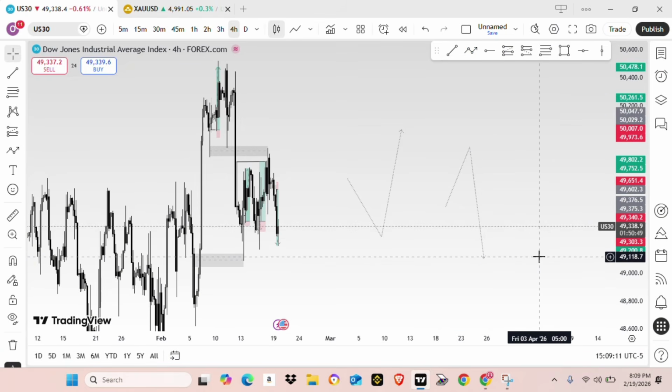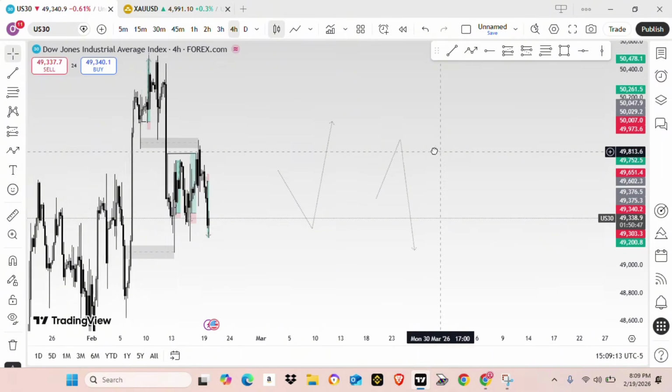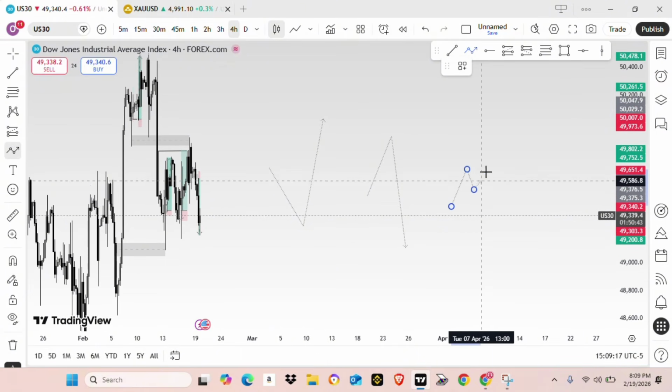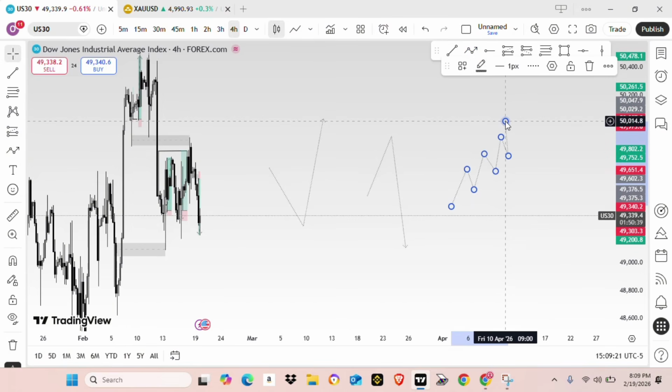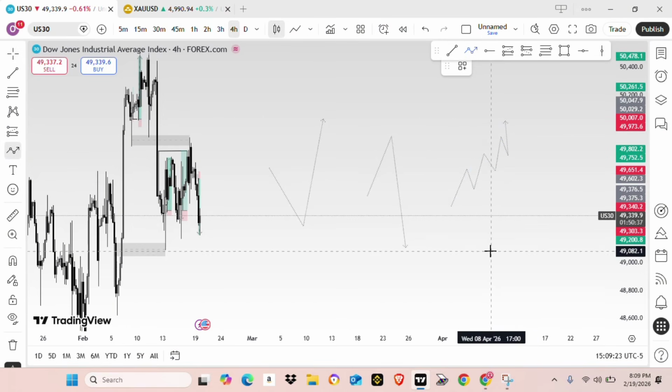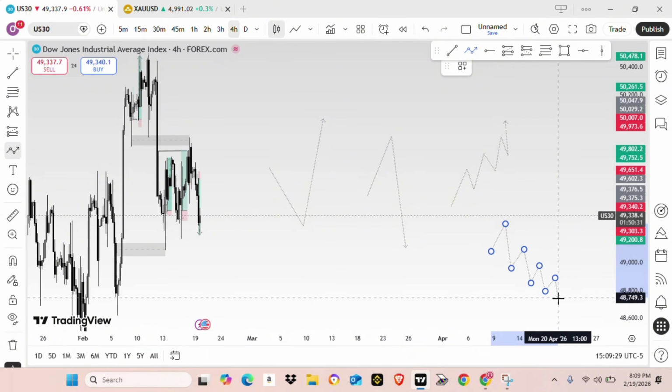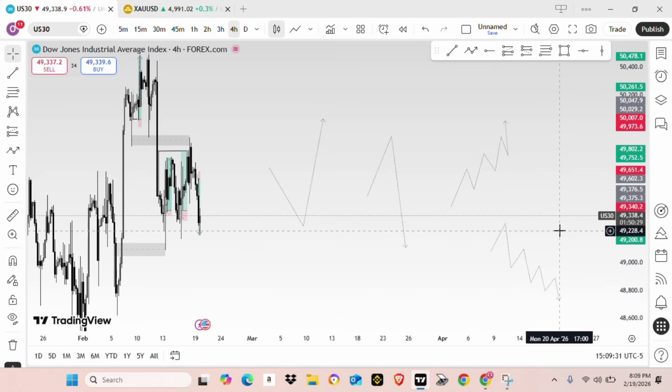Everybody knows that market has three-way movement. Which is a higher high, higher low, higher high, higher low, higher high, higher low. So what do we simplify this trend to be? That's bullish. And we have lower low, lower high, lower low, lower high, lower low, and this simplifies that we have a bearish trend.